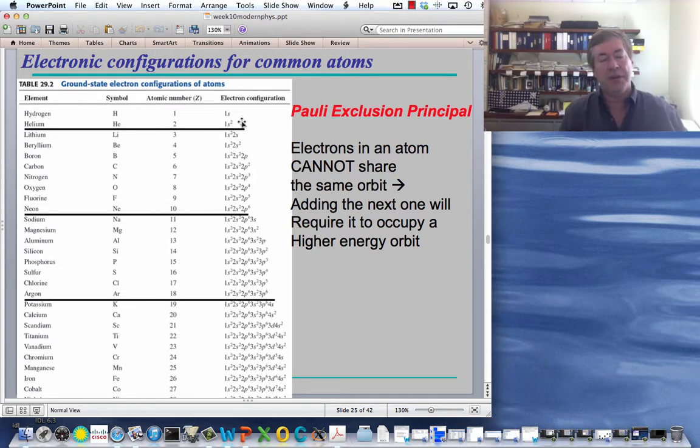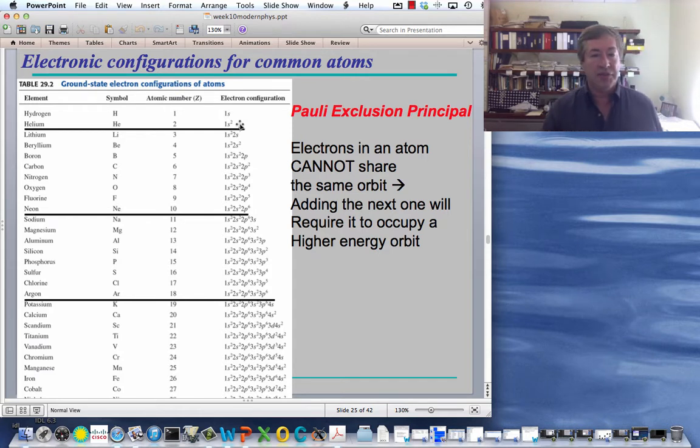Don't think of this as a billiard ball that's spinning, but it does have angular momentum, and remember that has to be quantized too. So the spin angular momentum of the electron is very simple. It can either be up or it can be down. Those are the only two possibilities according to quantum mechanics. No other possibilities allowed. But those possibilities are allowed, and they both have the lowest energy. So helium is pretty similar to hydrogen. You have both electrons in the ground state.